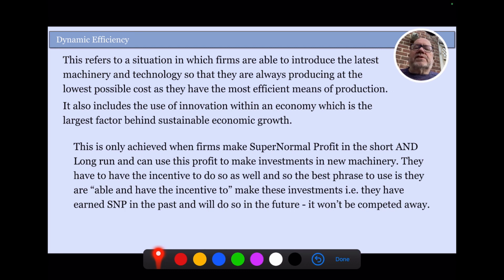Okay, so dynamic efficiency is often a really good one to use for evaluation when you say that some firm structures have got some supernormal profits. So hopefully that gives you a good run through of the efficiencies that you can use. And as I say, use them when you're answering questions, when you're looking at different market forms, when you're saying, say a price cap is put into a market and that sort of thing, and profits are affected, or, have we got closer to allocative, productive? Are we going to be more dynamically efficient? So hopefully that's of help.